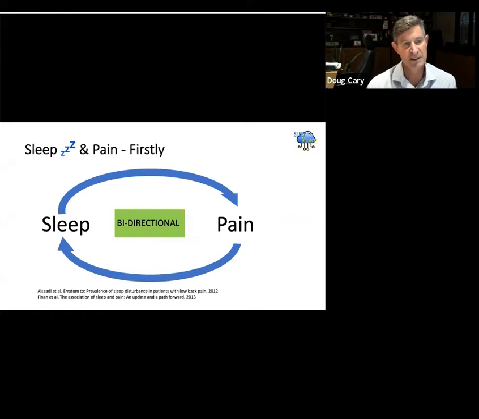Okay, so we're focusing particularly on pain, which was that last one. And it's looking at and understanding that pain is bidirectional. So that means, quite logically, if you have a poor night's sleep, your pain levels are probably going to be up the next day. And just like we saw, if you have pain, that's going to affect the quality of your sleep. So pain is bidirectional, and that means we want to work out, well, okay, which one comes first? There have been several longitudinal studies examining this particular thing. And although it's not concrete, definitely, it seems that sleep is the antecedent factor.